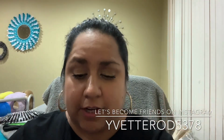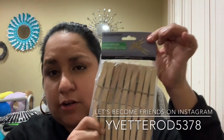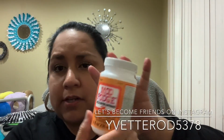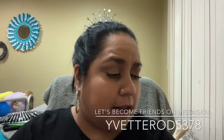Okay, the items you're going to need for this DIY are one of these Dollar Tree wreaths. You're going to need one of these. You're going to need 3 packs of these clothespins. You're going to need acrylic paint. I got this one at Walmart. I'm using the color black. You're going to need some Mod Podge. Using this, you can use E6000 or hot glue. This was much better for me, so I'm going to be using this one for tonight.